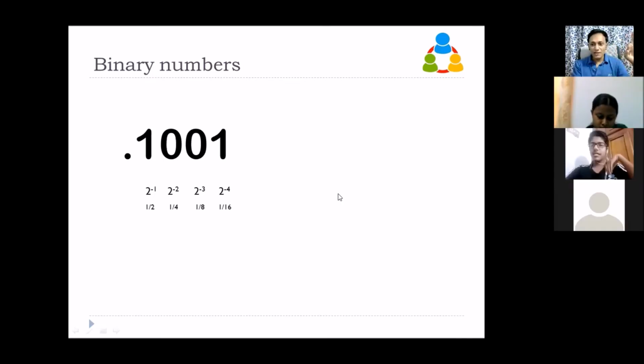Okay. So how do we calculate the value of this? Exactly like how you did for the other side of it. 1 into 1 by 2 plus 0 into 1 by 4 plus 0 into 1 by 8 plus 1 into 1 by 16. Is it not? Now you tell me why you add more number of decimal points in the decimal system itself. If you write 10.5, 6, 7, 8, 9, 10... Why do you increase the number of points after decimal, for what?